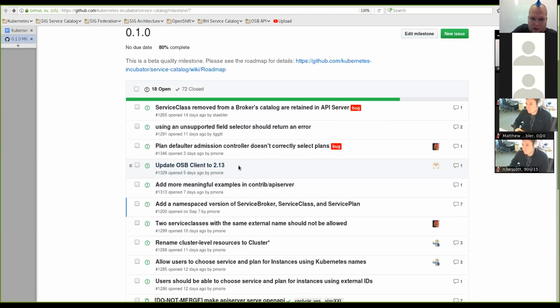Update Open Service Broker client to 2.13. Michael Kebe has a pull request to the Service Broker client to update it to 2.13. It's a fairly minor transformation required to our code when that's done, but we've both been working on other stuff.